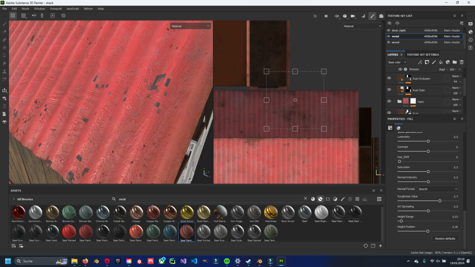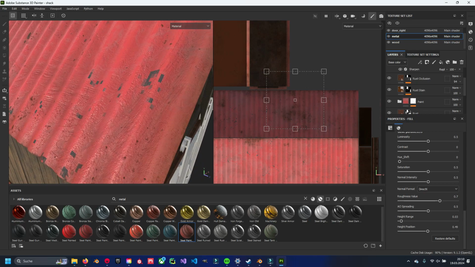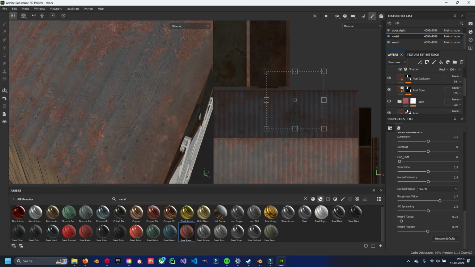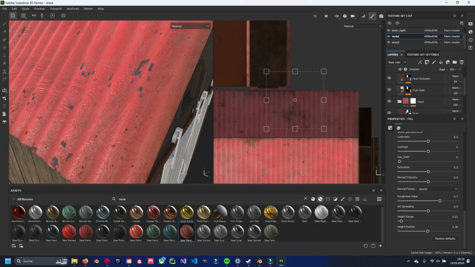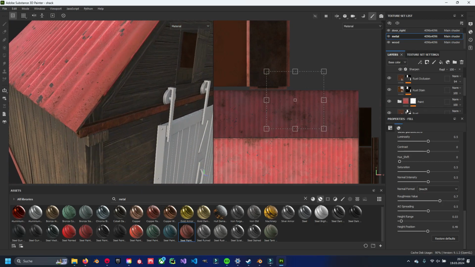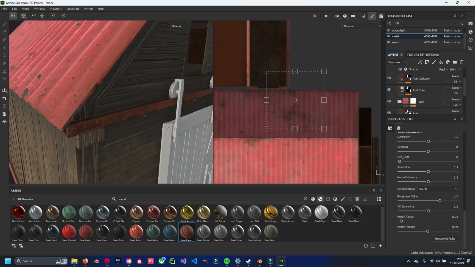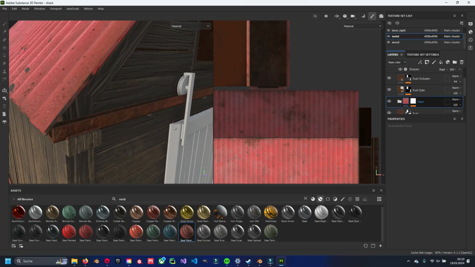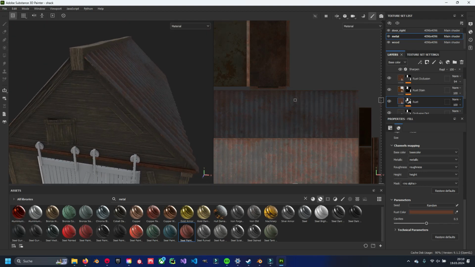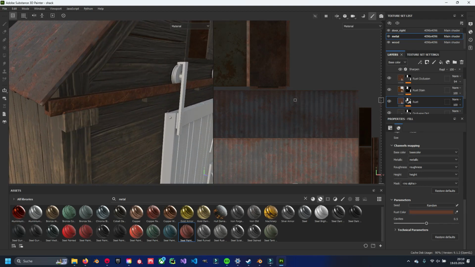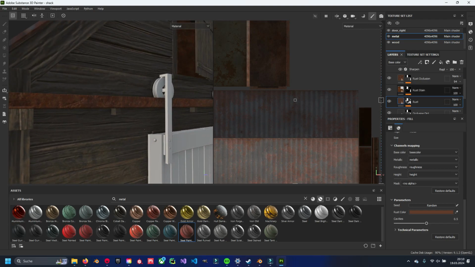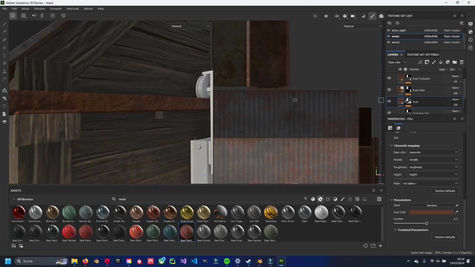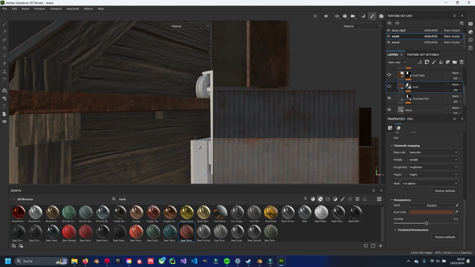This is caused because we have on the layer, I think it's the paint layer, the tri-planar option on, but this color, I don't want this color in here. I just want some bare metal. So I'm going to delete this layer. Yeah, I want it like that. So we have to tweak this area here a little bit. We have too much rust.